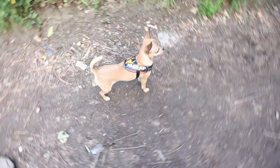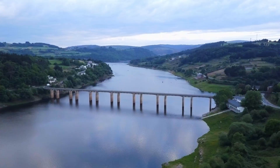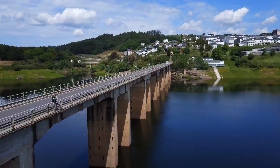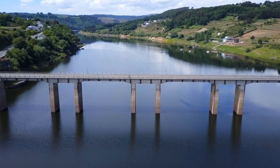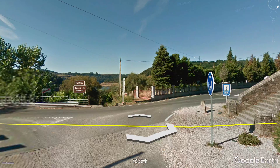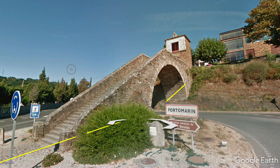From here you get your first views of the town on the hills before crossing the Fisherman's Bridge, a 15-column bridge over the Belesar Reservoir. Interestingly, the village of Portomarin used to be down in the valley before the dam was built, and in the 1950s it was relocated stone by stone to its present location. If you search Google you can see the old Roman bridge submerged below. Just before entering town, you go over some stairs and under the city gate as you make your way up into Portomarin.